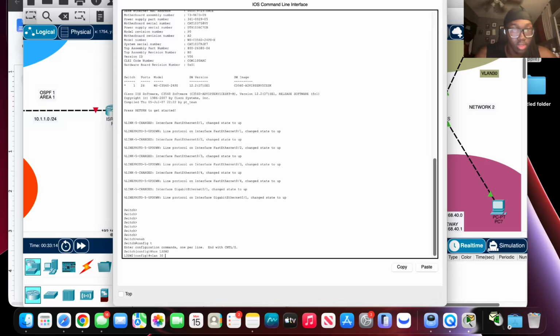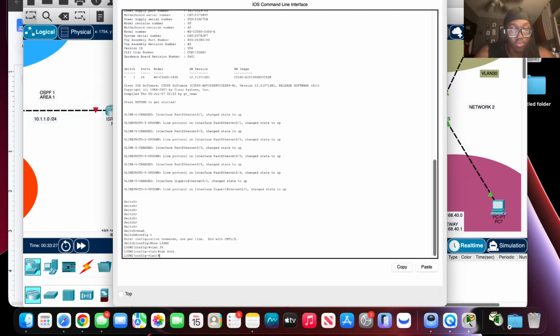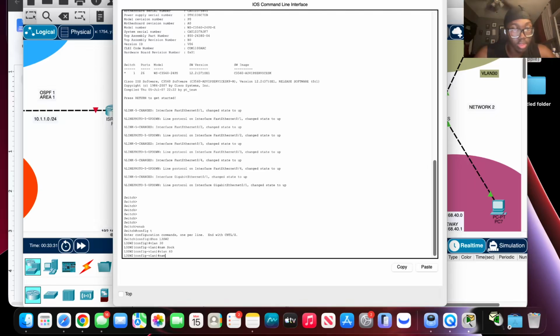VLAN 30, name is SOC. And then VLAN 40, name, actually, just name it management.